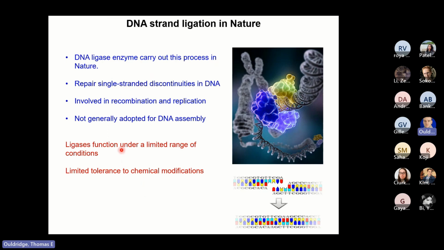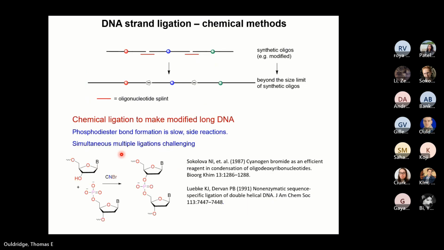But they do function under a limited range of conditions. You can't really use ligase enzymes on artificial nucleic acids, with a few exceptions. The conditions are very limited. The enzymes need very specific conditions, so they're not always compatible with modified nucleic acids and other chemistry. So we thought we would try and work out methods of joining DNA strands together chemically that will be compatible with artificial nucleic acid systems.